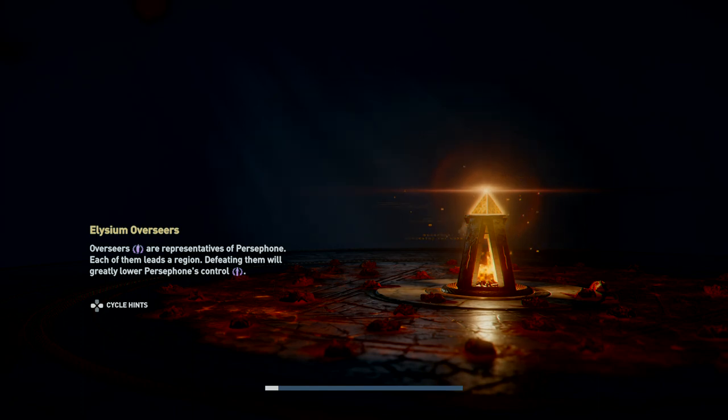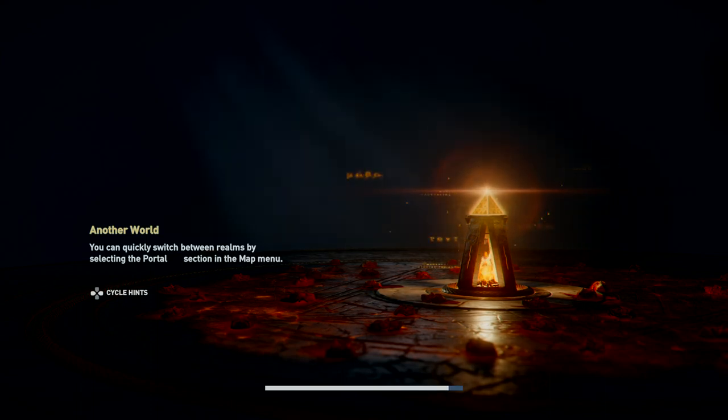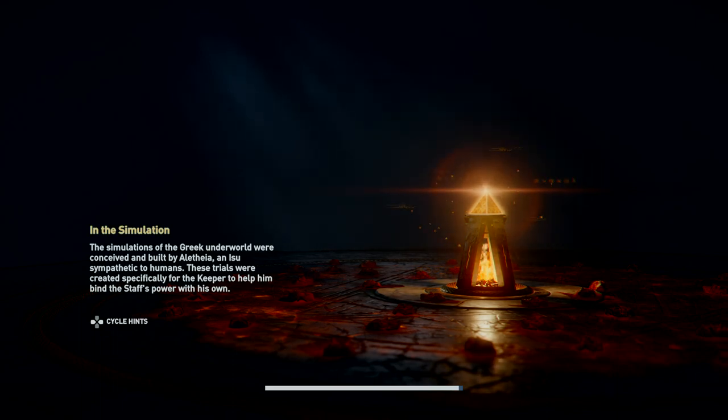Okay, what is that? Overseers? Oh, they're leaders, eh? Torches in order to diminish the hold. It's just basically the conquest level. Okay. It's the wings of Hermes, a platform to move quickly from one point to another. Is that an eagle? Like, fast travel? I need to control. Whatever. Oh, we will see. If what I experienced in Origin is true, the second DLC is always better than the first one.